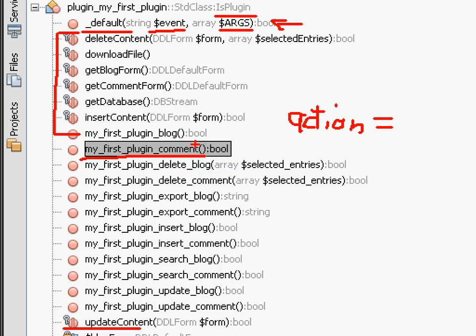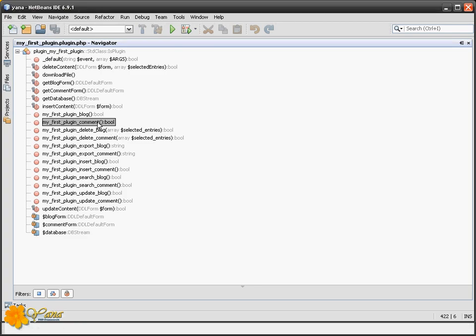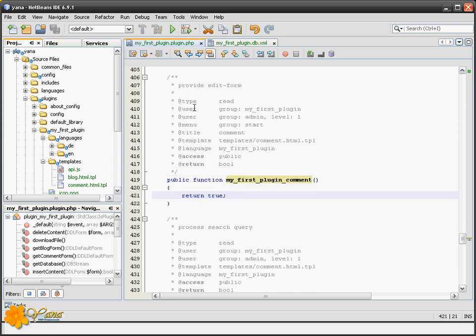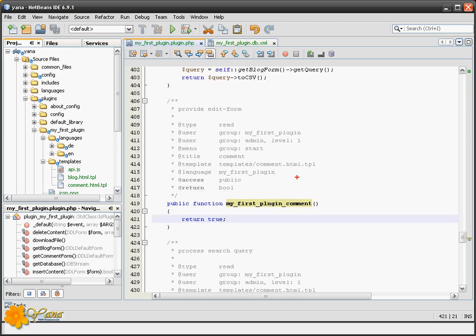Okay, let's take a look at this function itself. You see this here. The function itself doesn't do anything at all. You see it just returns true, and everything is declared in these annotations.